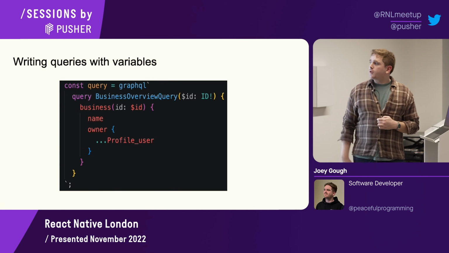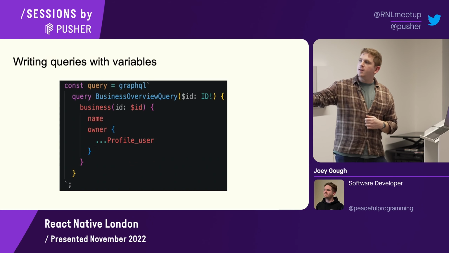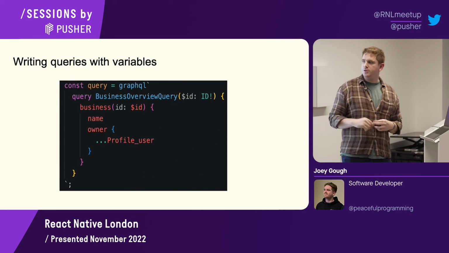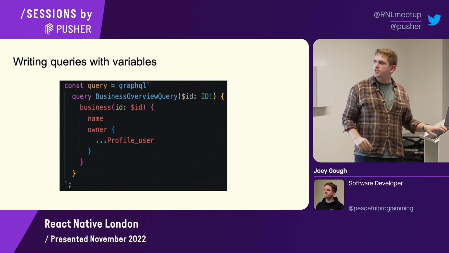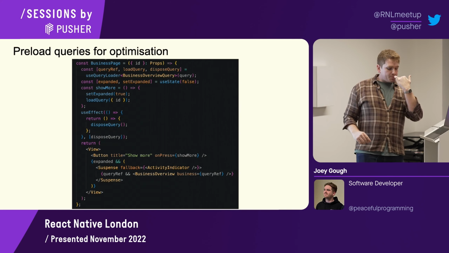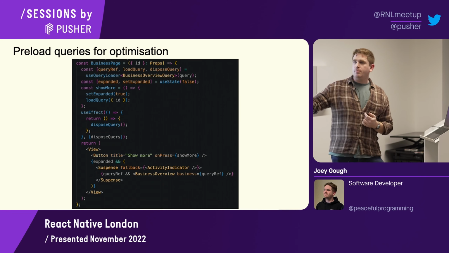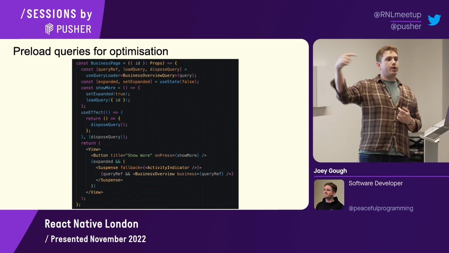Yeah, so this is what a GraphQL query looks like. You're defining your ID, you're passing your ID in, you fetch. So when you load this, you have to pass an ID to the load function, and then we've got a fragment here, and I'll go into fragments in a few minutes. But the best practice with Relay is that, where possible and where it makes sense, you should use a query loader to preload your queries.